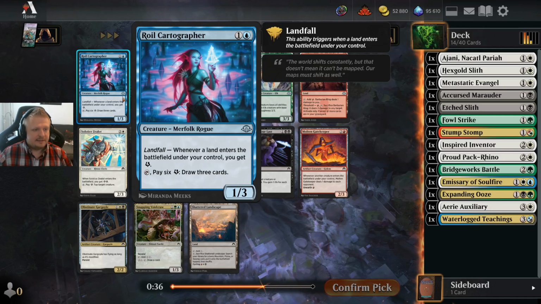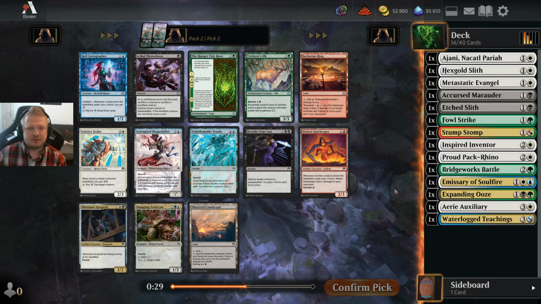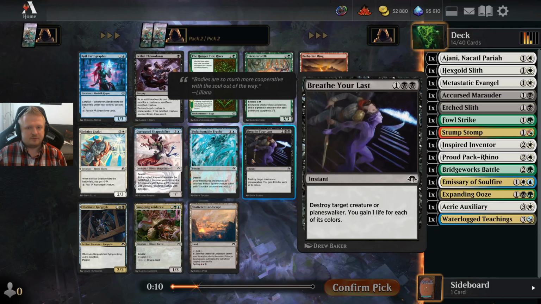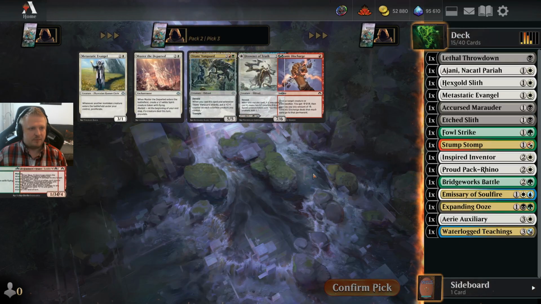Okay, that's an interesting one. Lethal Takedown can be good. I have to make a decision about my second color. Will it be black or green or maybe even blue or red? There's nothing too amazing from blue or red, so I think it's gonna be black or green. I also like the Obstinate Gargoyle, but I think the removal spell is the safest. I like the 1-mana removal over the double-colored 3-mana removal. Yeah, I'm taking the Takedown, and maybe this will be white and black.